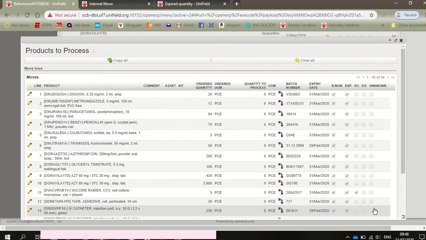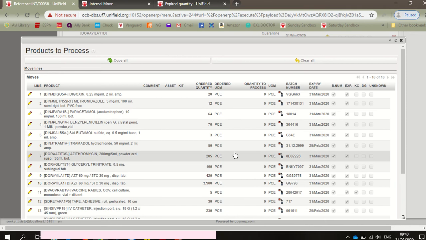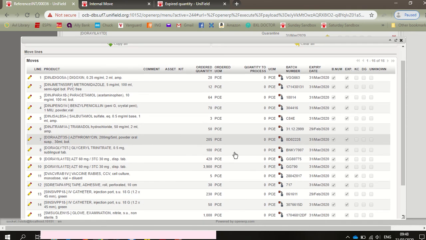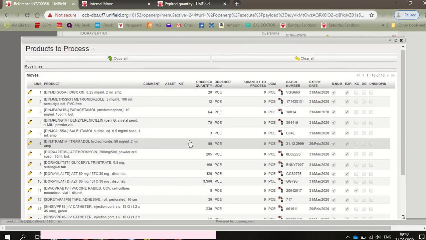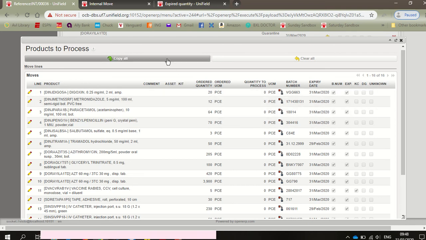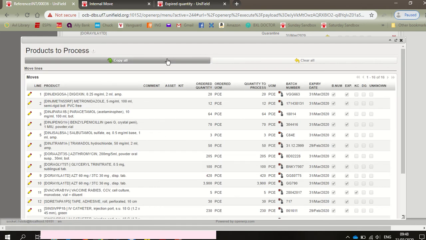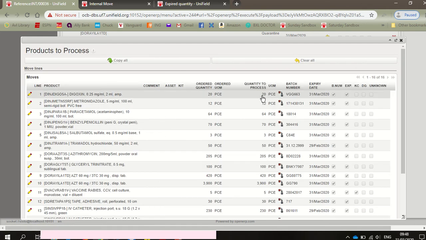So clicking process is very similar to the incoming shipment, the delivery order, etc. The screen should look familiar. And we're going to say we found every item except for line item number 1. So what I am going to do is I am going to say copy all. And we know that this item is incorrect. We did not find it.